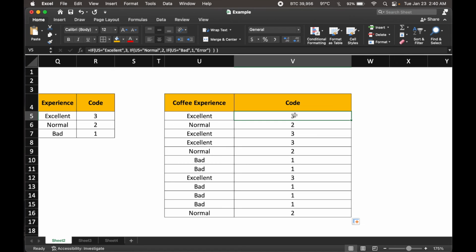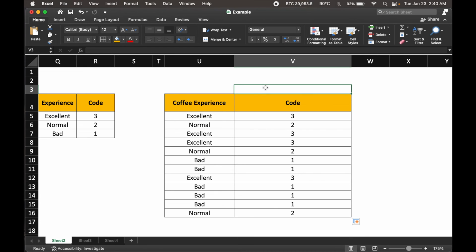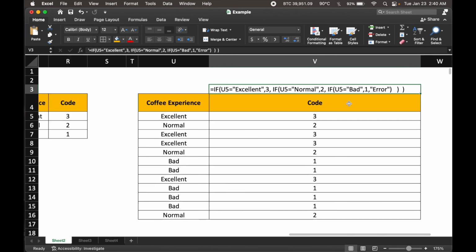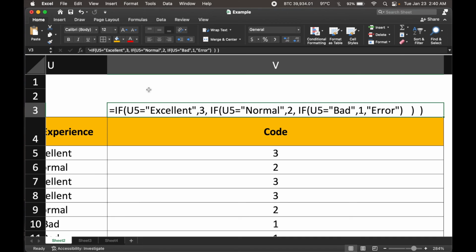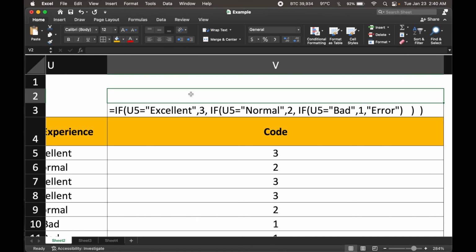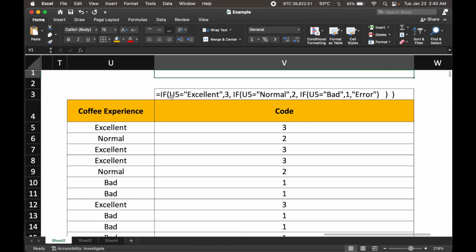So in this way, I'm just gonna paste this formula here in this bar, just to show what it is. The font seems to be better here, yeah. So this lets me provide the codings for each experience, but essentially it is an if statement within an if statement that is nested within another if statement, right? So we go deep 3 layers down, but essentially we look if U5 is an excellent experience.